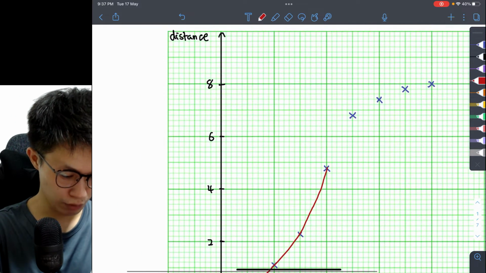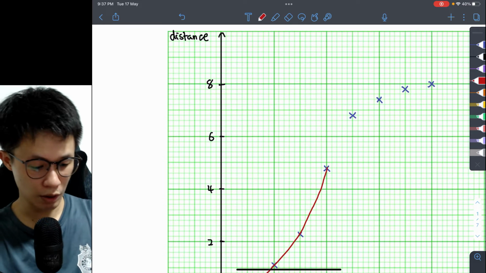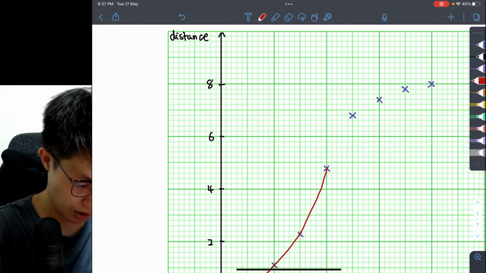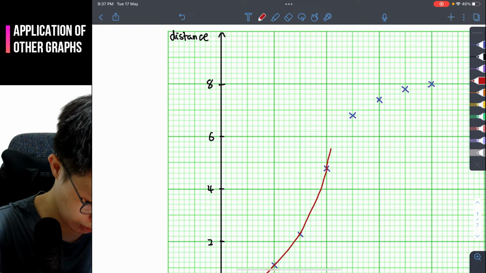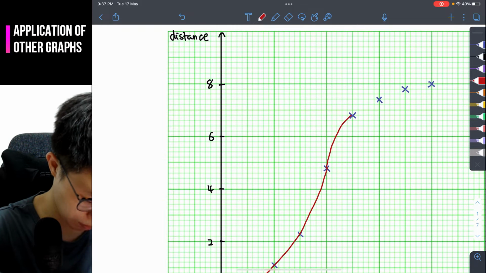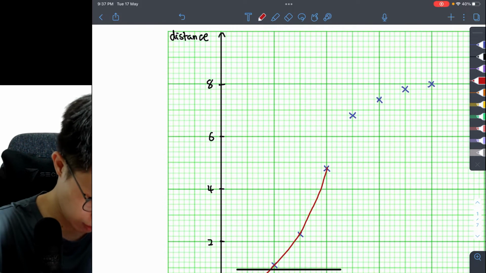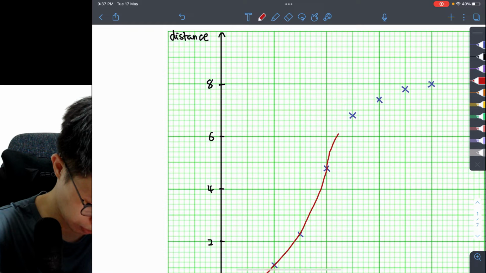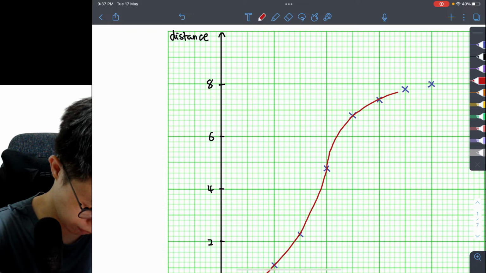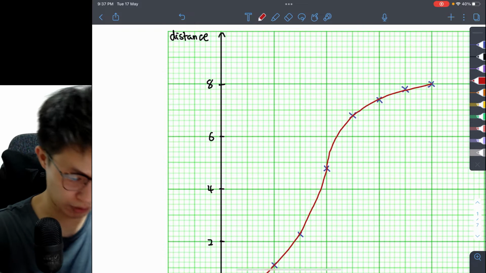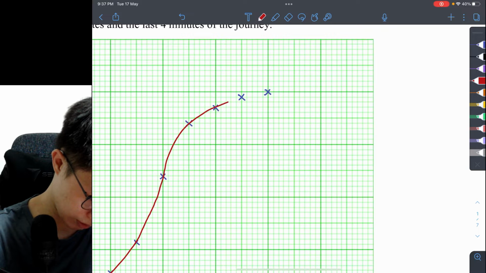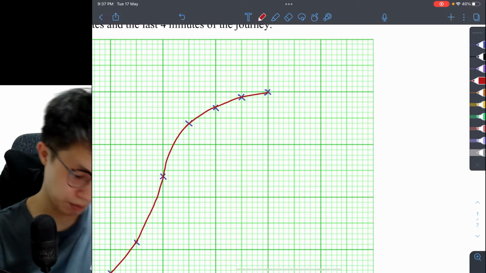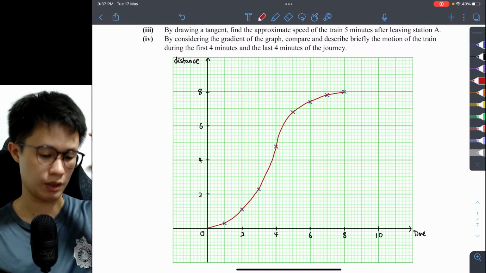At this stage, if you look at the points, it's actually coming to a plateau. So you need to start changing the direction of the curve a little bit. For this, you have to be able to tell that the direction of the curve starts to change at this point. It's going to take some time for you to master this kind of drawing, but the graph should look something like that.